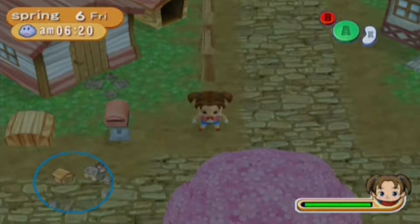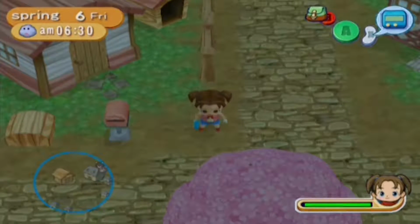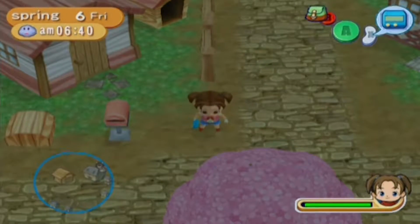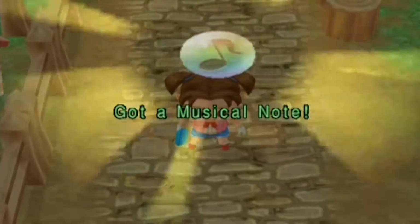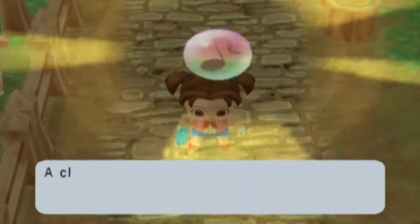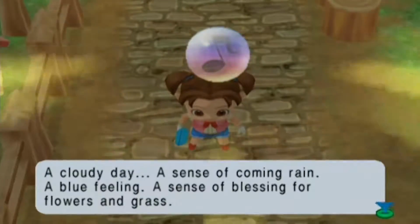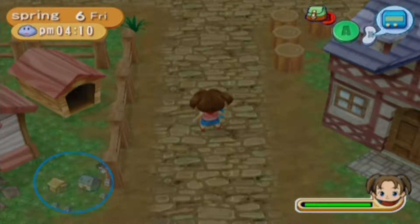Oh, and by the way, wow, I didn't even have the pedometer. That really is embarrassing. Anyways, when you hit X, it shows you your progress. So for one whole day, this is all we got, which is really disappointing. But here we go. Ooh, what'd we get? Got a musical note. I see, cloud note. Oh yeah, okay, cool. A cloudy day, a scent of coming rain, a blue feeling, a scent of blessing, flowers and grass. Cool.